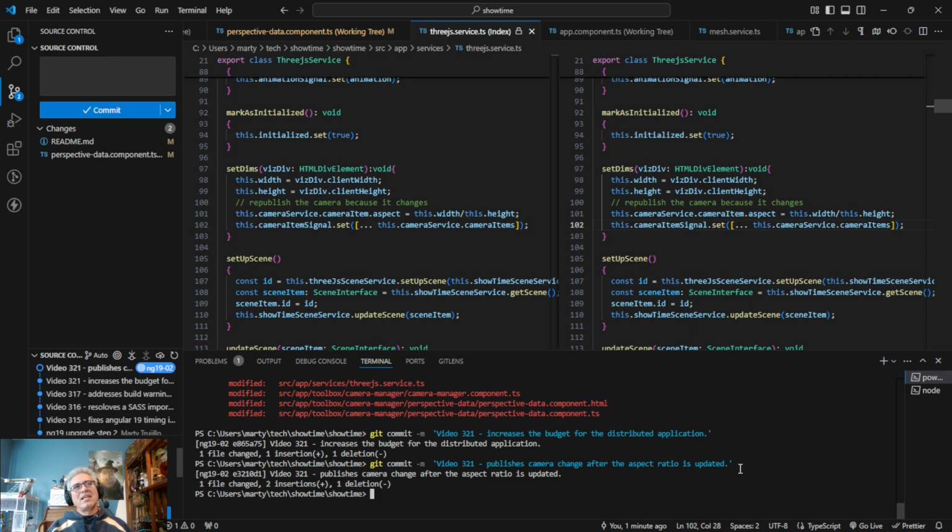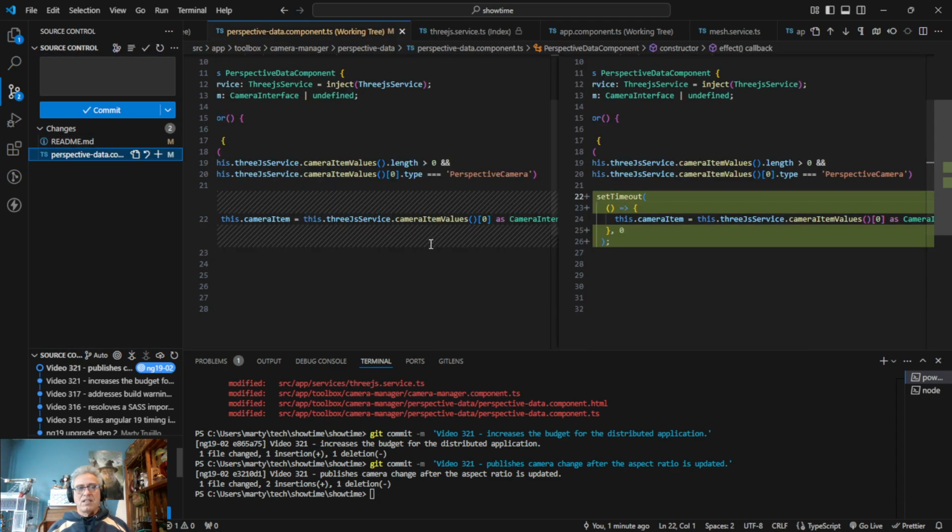So I think I need a sort of an array, a list of initializations that get completed, and I probably need to have a loading list while those things are happening. But I'm pretty sure that all of it happens fast enough that you'll never actually see the loading screen unless it just flashes for a second. Okay, so set timeout.